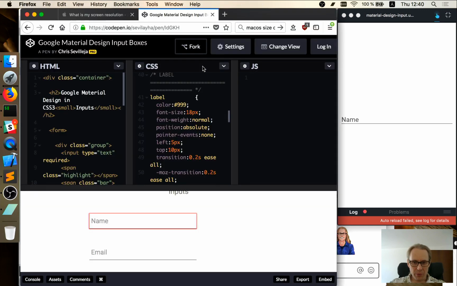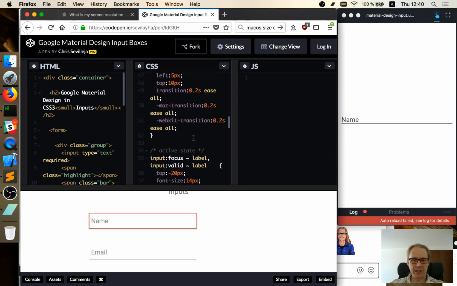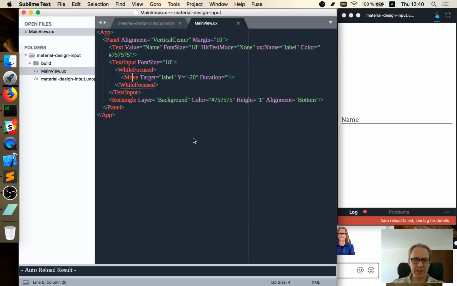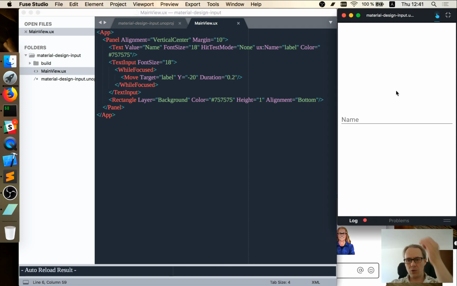So I have some basics. Now what I was looking for was the ease all. What is the easing here? So we have a transition 0.2, and I don't really know CSS, but I'm assuming this is 0.2, and I don't know what easing that has. But now if we go and focus on it, we get that transition.